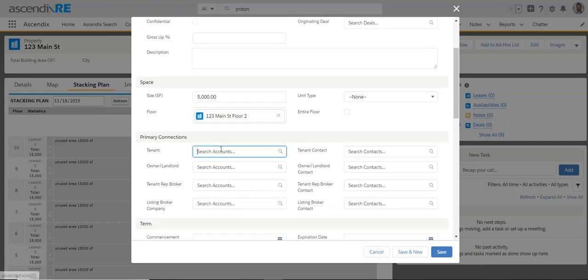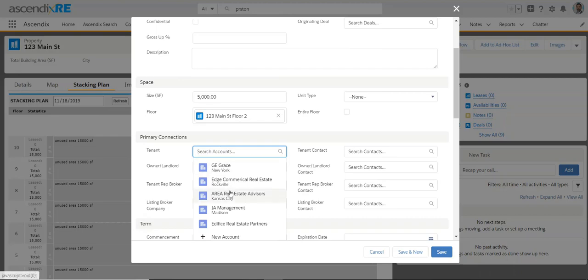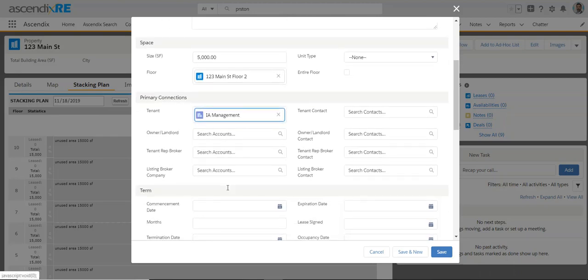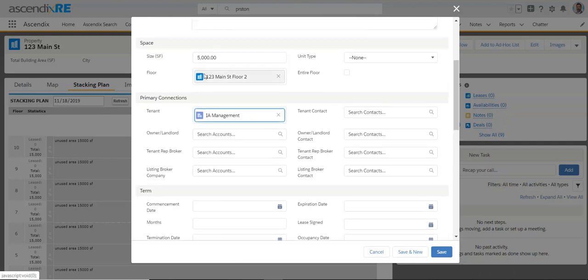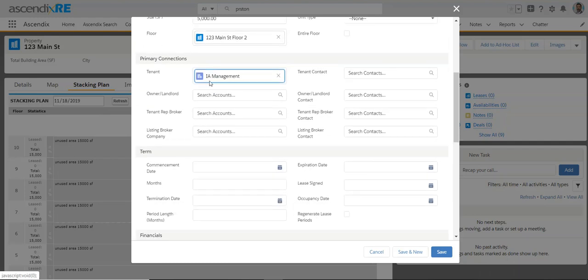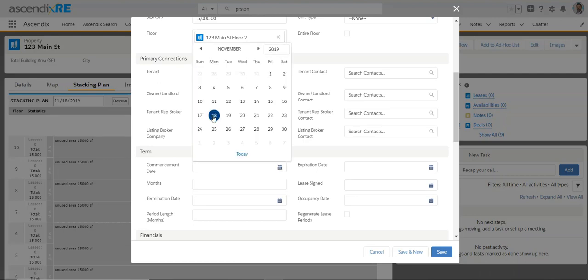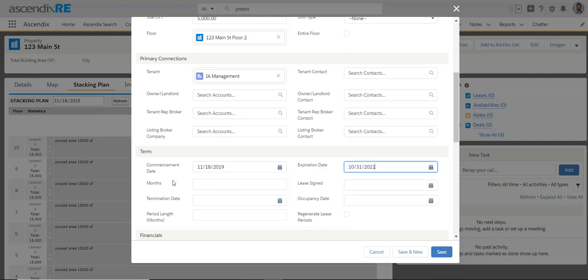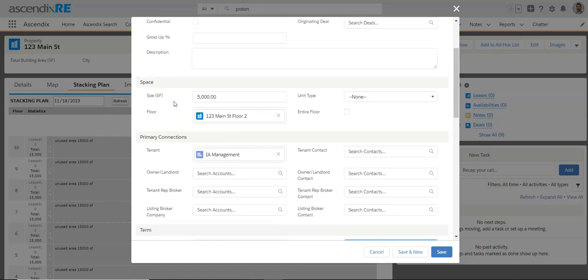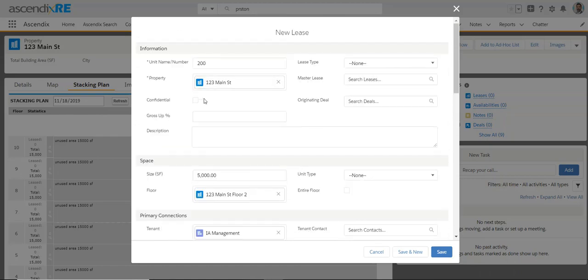And of course, if you want to type in the tenant name, which would be linking to an account, I will just pick an arbitrary one here. The tenant is not required to render on the stacking plan. Mainly it's these two fields, but if you want more information on the stacking plan, it definitely helps to populate a tenant, commencement and expiration. The expiration will have a color key legend. Depending on the expiration date or year that you pick, that's how the colors are rendered within Ascendix. So that's all I'll put for now: the dates, the tenant, the floor they occupy, the amount they occupy on that floor, and the building that they're in, and save.